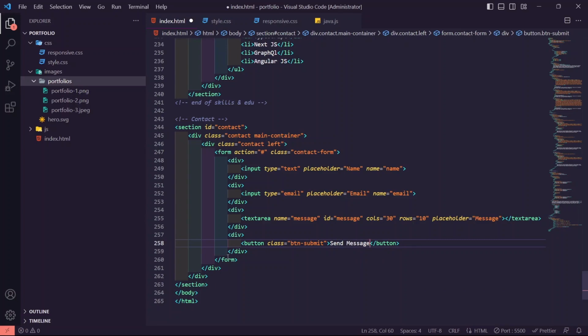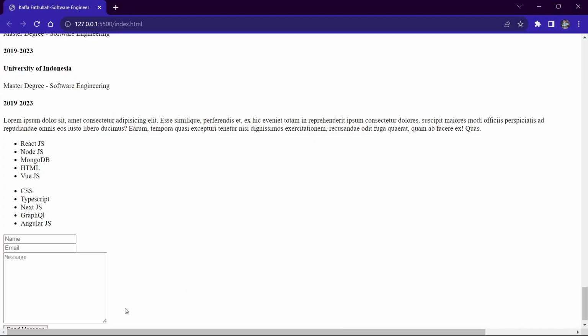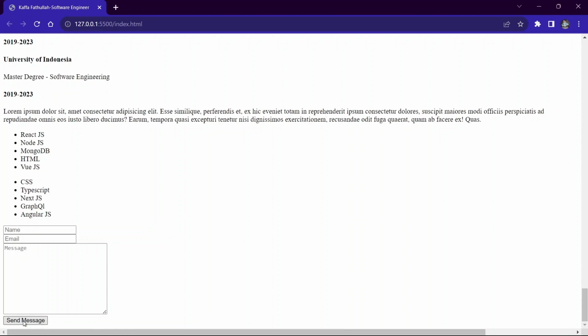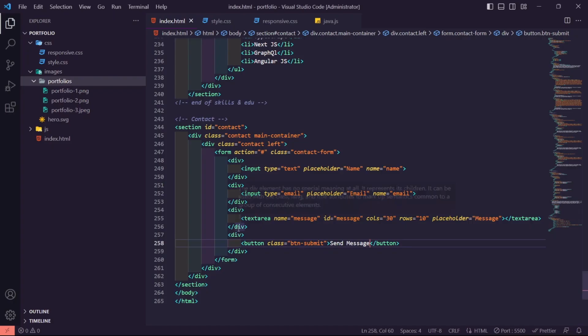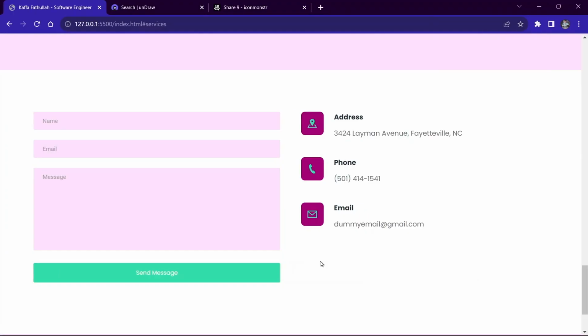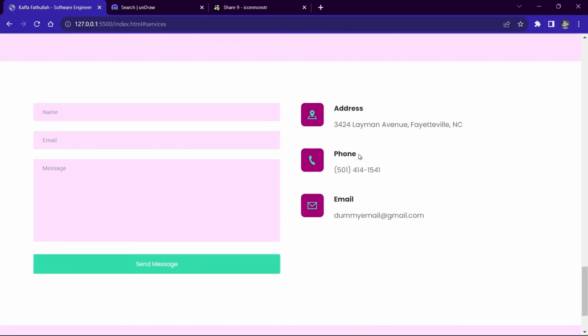There you go. Let's see, there we have the send message button. Okay, all done.